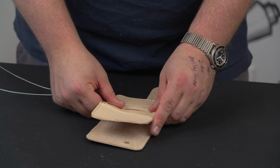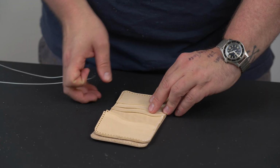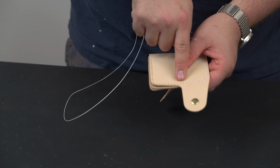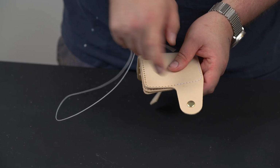The first step in putting the whole wallet together, because now it's time to install the interior to the exterior, is to take the hole that we sew. So I made the decision to sew all the way down past the flap.